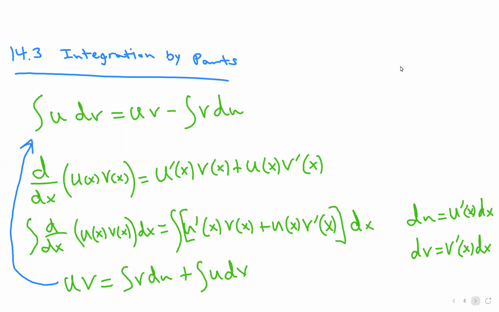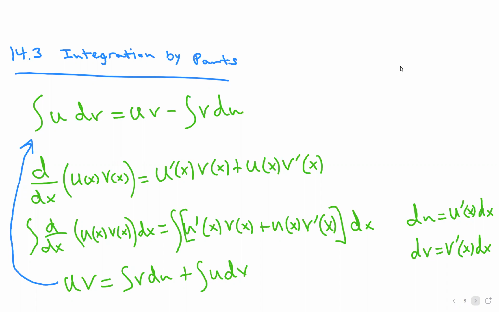Initially you have an integral of u dv, which is just some function u and some differential dv. If you have those, then you can say that it's equal to u, the function, times v, the function, minus the integral of v, the function, and du, the differential. So you see that there's some change from differential to function, from function to differential. This is sort of an interesting quirk that happens in integration by parts.